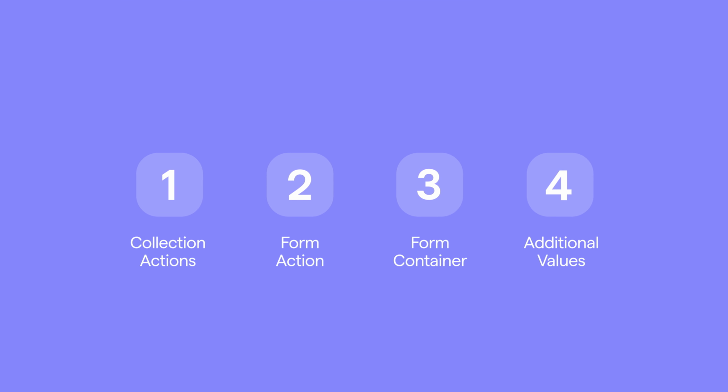And one of the tools that you'll need to be able to do this is the form action and the form container. So in this video, we're going to take a deep dive into forms, learning all the different fundamental things about them. We'll start with the default collection action, then the form action, then the form container, and then have a look at additional values, which are really powerful for speeding up people adding information to your tables. Let's dive in.